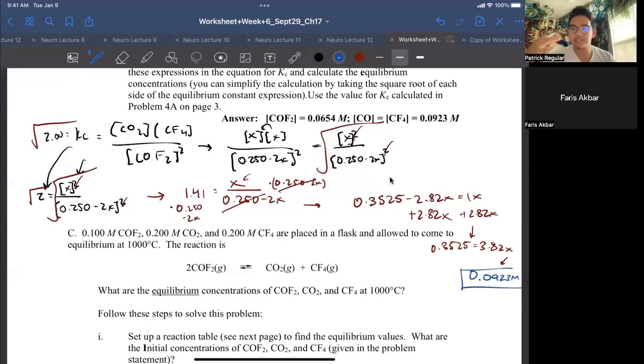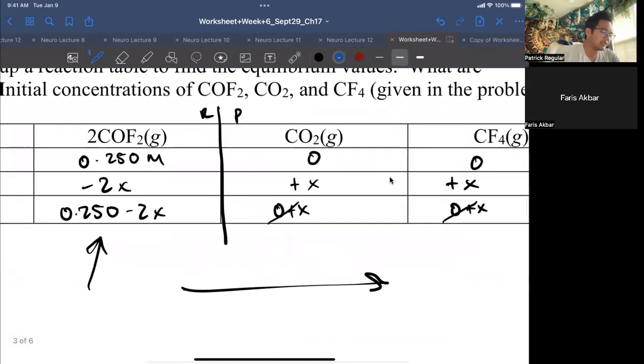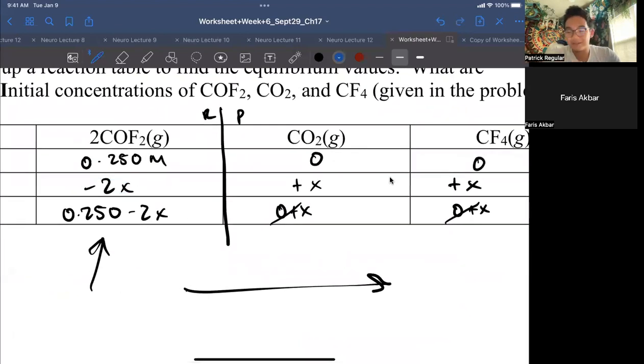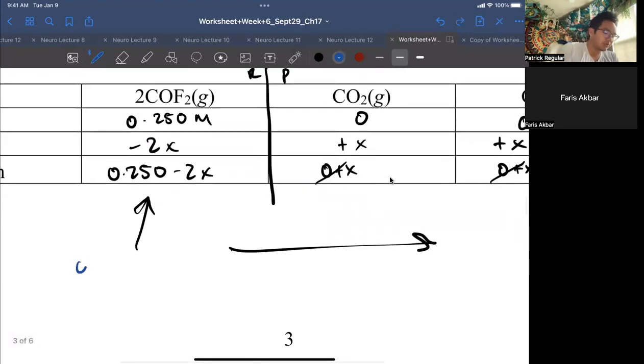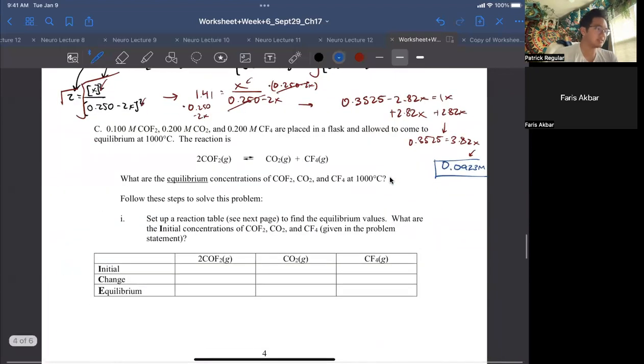However, most of the time, do not just write that in your E row. Because what if you had, for example, 2x? You have to plug that x into the 2. There's one more step: you've got to multiply it in. So in actuality, this would be 0.250 minus the product of 2 times 0.0923. That's what you would put there. Same thing with the x. Thankfully, it's just 1, so you just leave it as it is. It's multiplied by 1, so 0.0923, 0.0923. Right.